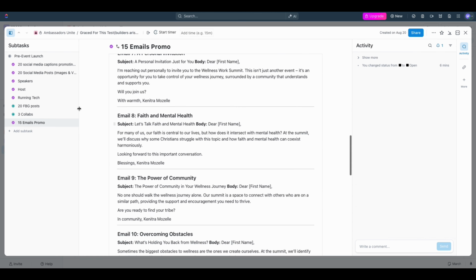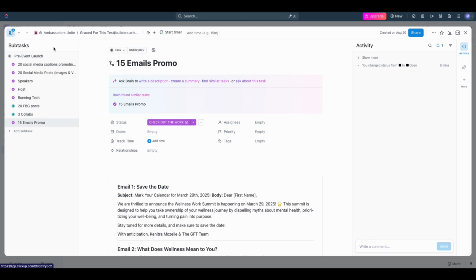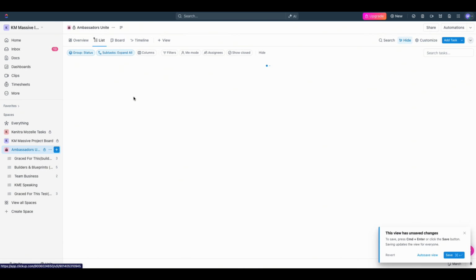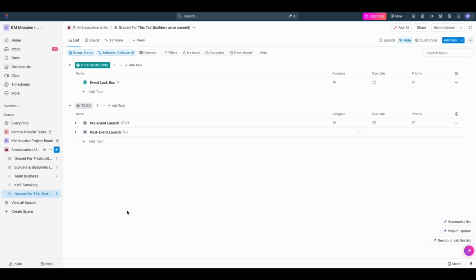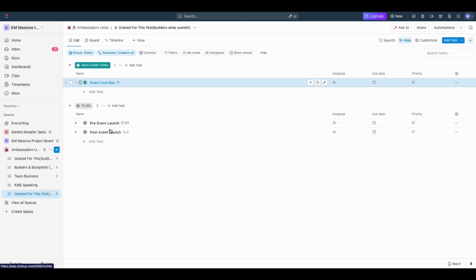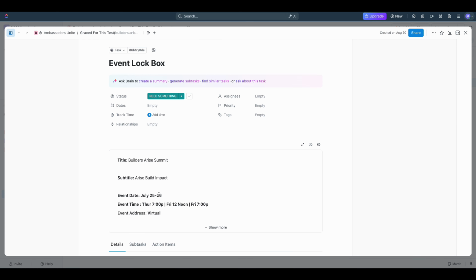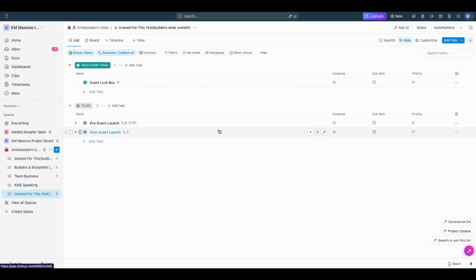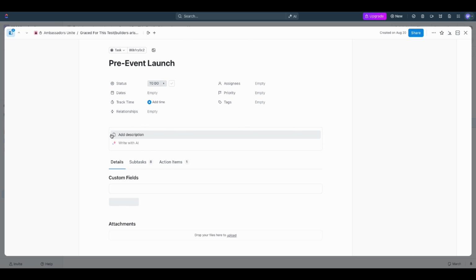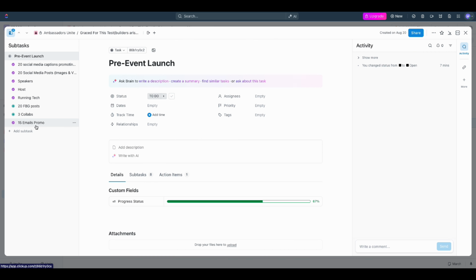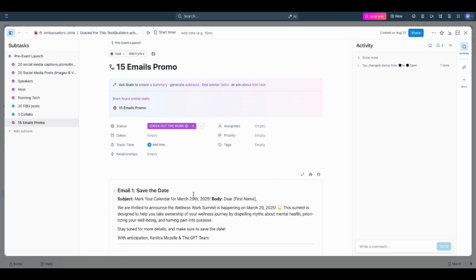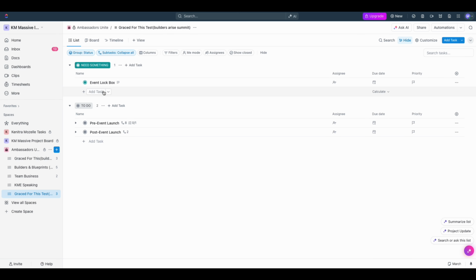so that's good. Now, all these things should correspond to the event up top from the lockbox in this particular section. Right now, it's only showing the list Grace for this test. The event lockbox does not change. It says this event is on July 25th, but when we were just in the pre-event launch, there was a date in here of March 15th or something like that. They were March 29th. So it seems as if this pre-event launch isn't consistent or congruent with the lockbox, and that would need to be adjusted.